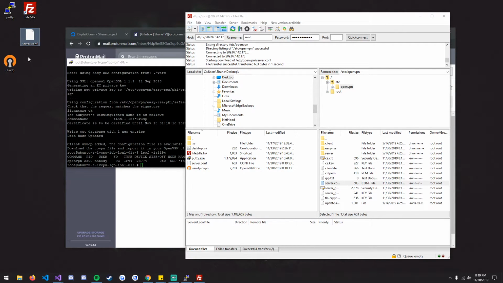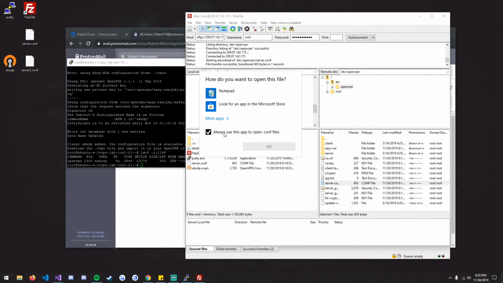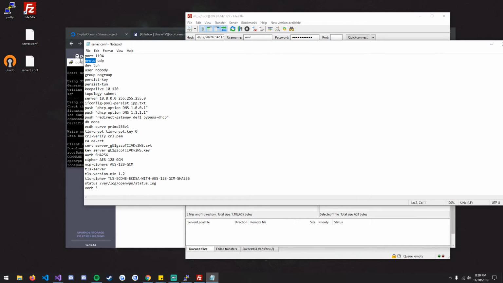Copy it, paste it on the desktop, and name it server2.config. And if we go ahead and open the first server config, you'll see it says proto, meaning protocol, UDP on port 1194, using server 10.8.0.0.